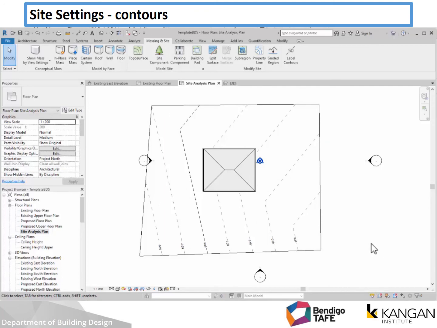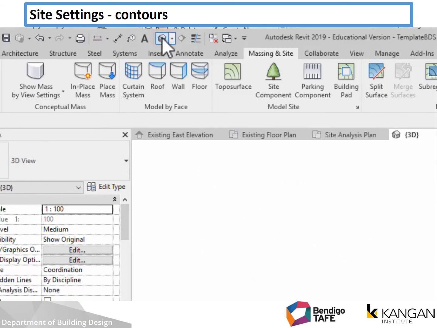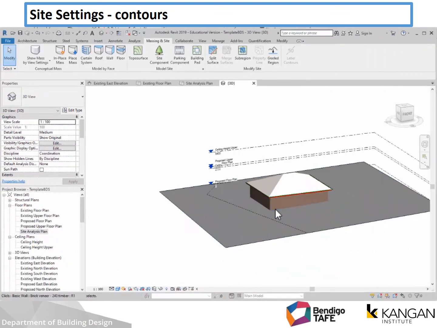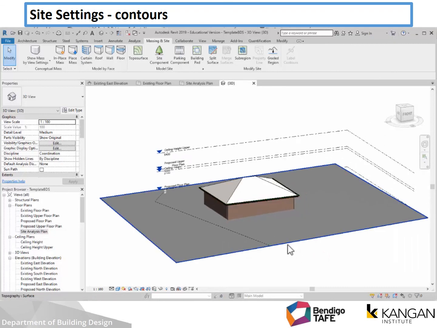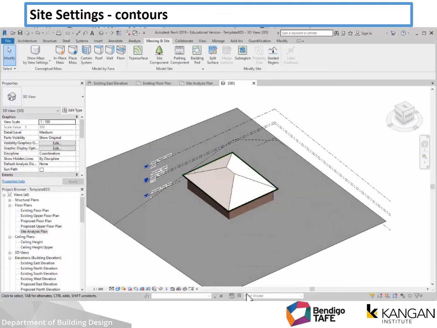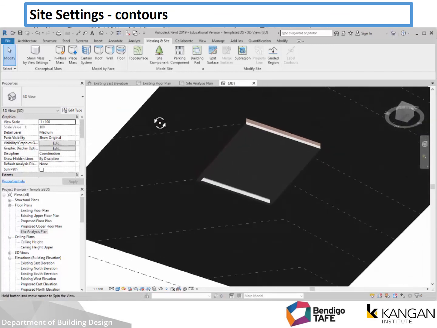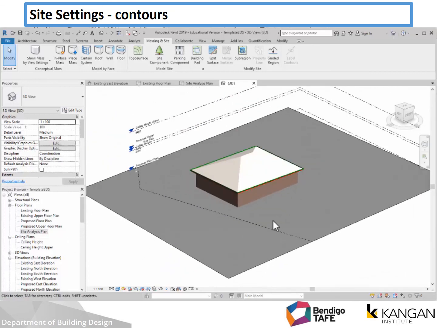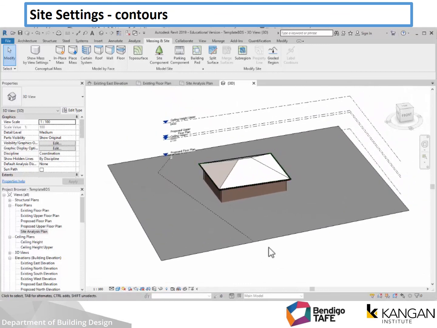We can then check and see how that building is sitting on that site. So it's actually a little dog kennel up the top here. Go to your 3D view, and we can zoom in, have a look and see where that topography is and how that relates to our building. Just spinning around using the zoom tools, and we can see the building just sitting below the surface there, and we should be able to see those contours actually displaying in 3D as well.